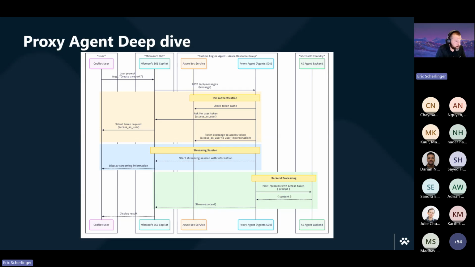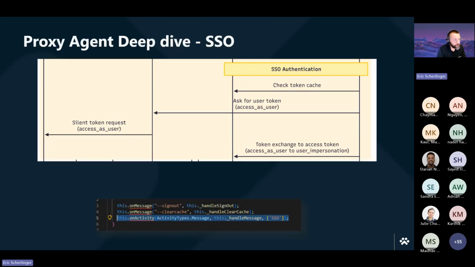If you already found the sample on GitHub and are already familiar with that mermaid graph showing the flow of a message coming from Copilot and going to your AI backend, here you see the three main blocks that the proxy agent is actually delivering, which is first the SSO authentication, a few message exchanges happening between the user sitting in Copilot, for example, the Azure bot service, and the proxy agent.